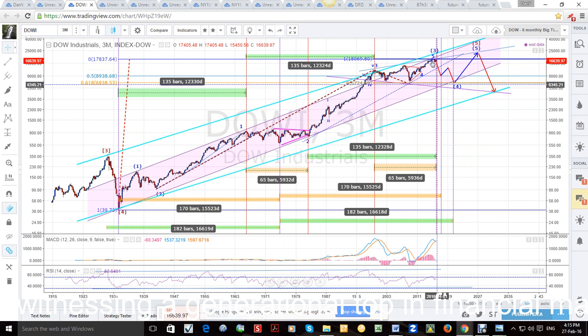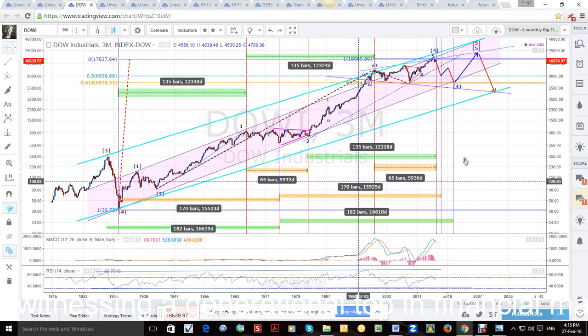So we are within a ballpark figure, as it were, in terms of time. The actual top, if we look at it, happened in May 2015. But we are in a very close proximity, and several other time factors come into this area. So either the May 2015 was the high, or we might just perhaps go back to retest it.